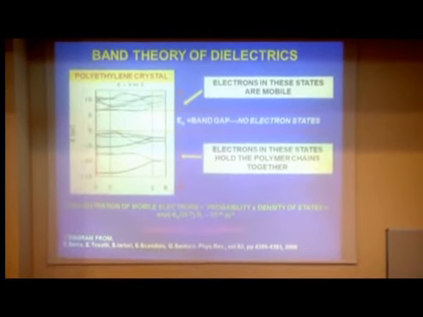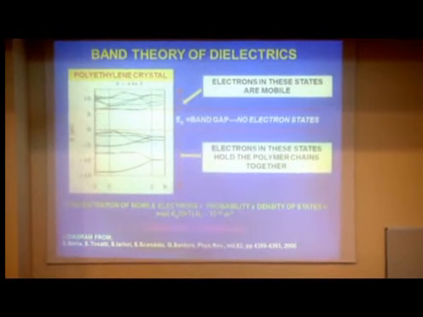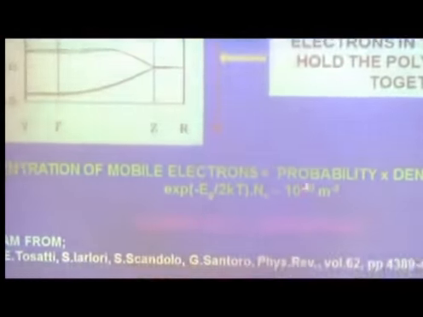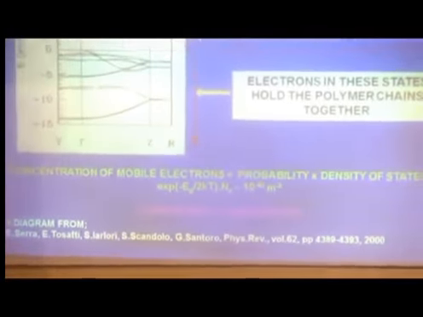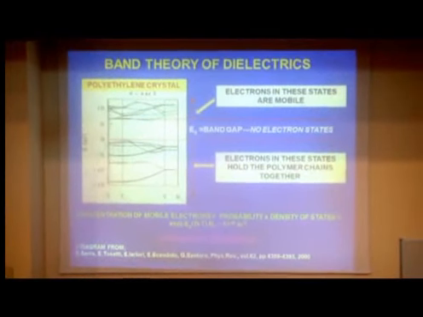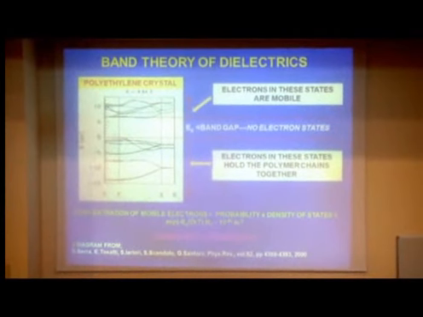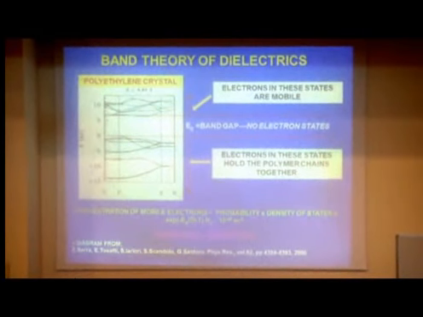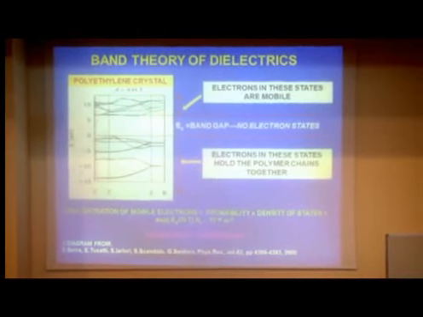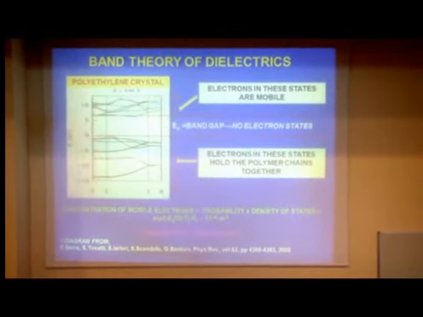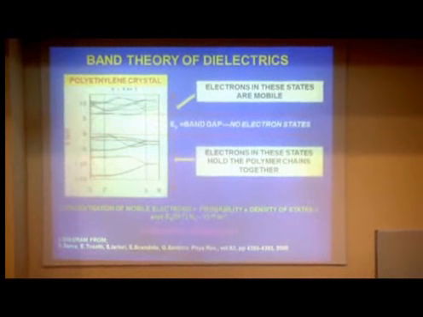Here's a rough number. It's based on something like a density of states of 10 to the 28 per cubic meter, but because the band gap is so enormous, this number is very, very small. What it really means is that you need to have 10 to the 40 cubic meters of polyethylene before you could actually be certain to get an electron free to move through the material. So, according to this kind of calculation, we're reasonably happy that we treat these materials as non-conducting. This is really, truly an insignificant number, concentration of carriers.